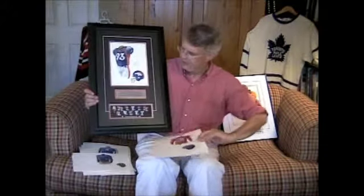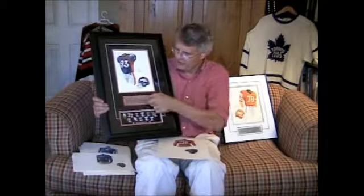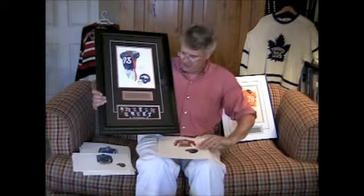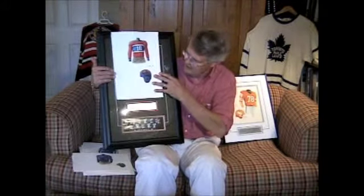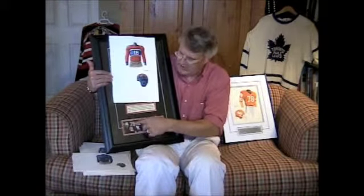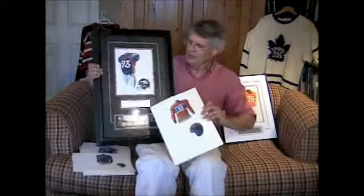And then the third and final way you could order it is in our deluxe framed version, which is $550. It has the original artwork, the engraved plate telling the story, and then a horizontal poster showing how your particular artwork was used in one of our products. Again, if this were the Giants, the frame piece would be slightly bigger to accommodate the larger size of the original, and you'd actually be able to see, okay, there's my artwork, and oh, there it is, I see how it was used, depicting the 1933 season artwork. So, the third way you could buy it is our deluxe frame version, which is $550.